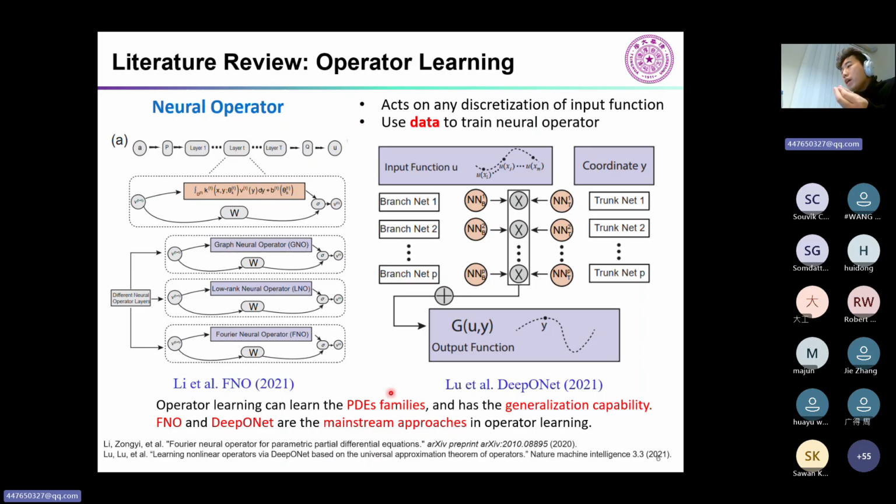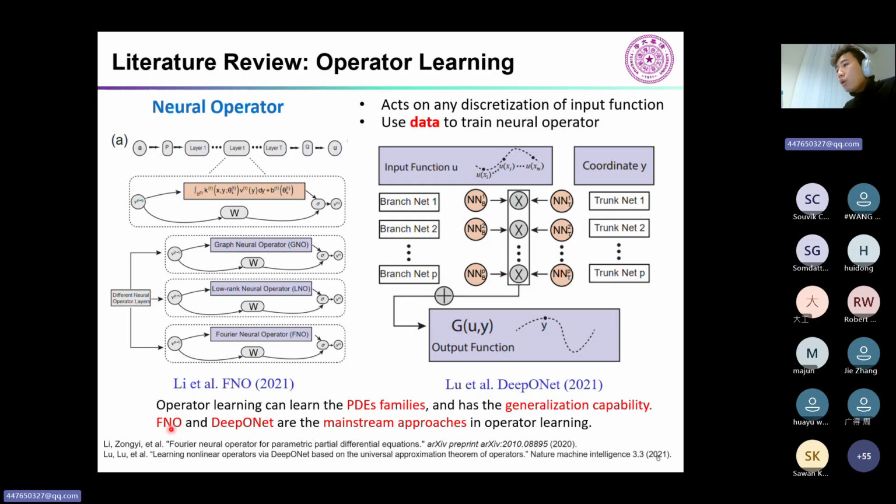So if operator learning is successful, it will be very good, because the inference time is very small. For example, in traditional methods, it may cost maybe 1 hour. In operator learning, it will only cost 1 second. Its error is also very small, about 1%, empirically. However, in this domain, we use data to train a neural operator.